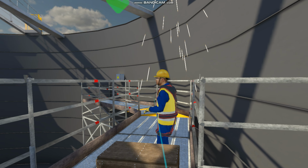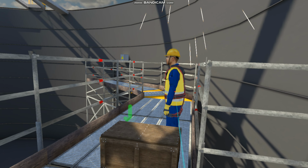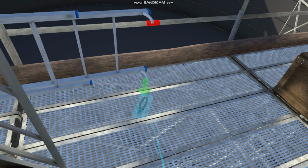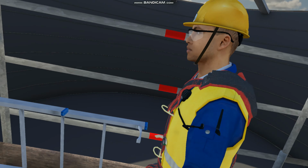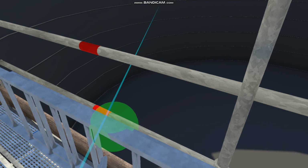Stop unsafe behavior. To do this, point out the need to collect the tools that are on the floor. To do this, hover the controller, take the ladder and place it in the area near the wall. To do this, bring the ladder to the highlighted area against the wall and pull the trigger.